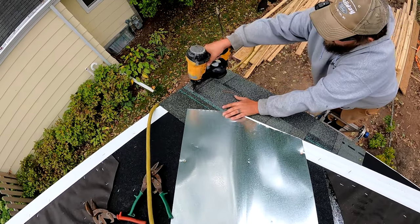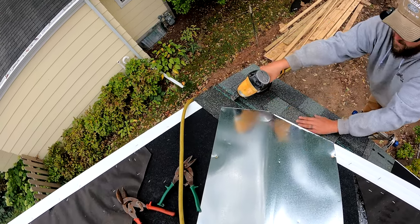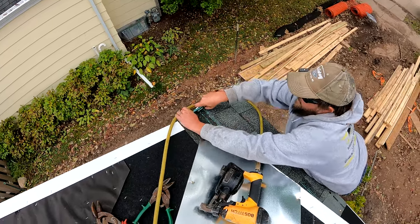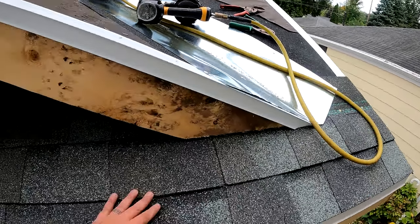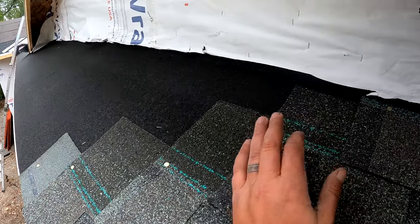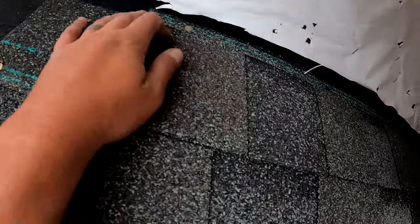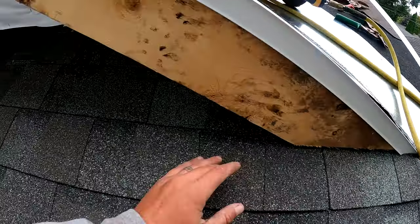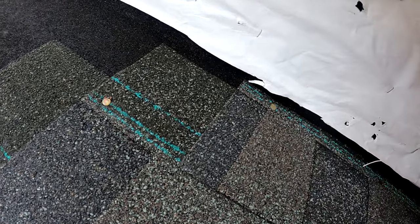We have that shingle underneath. We're going to nail here, here, and here — that's going to hold that valley down. We want that valley to be held down and we're not going to put any more shingles underneath on this valley. So we got our shingles underneath the valley and then we're running out our courses along this wall. We do not have a flashing at the moment, but you're going to need some sort of wall flashing — a 90-degree flashing that goes up the wall and down over your shingles. We'll have soffit and fascia that will close this off.